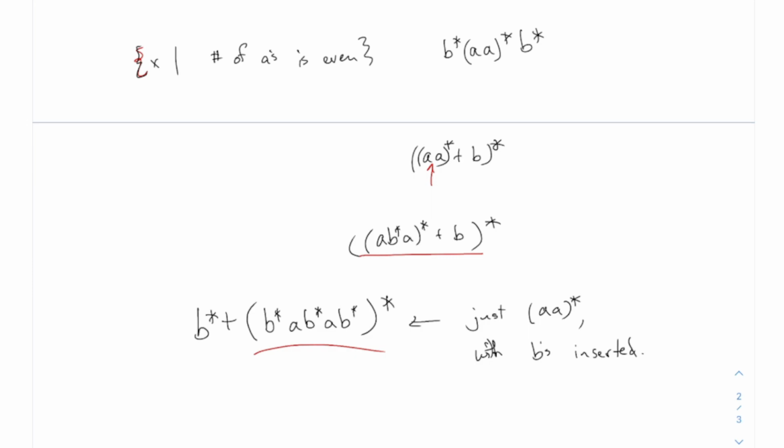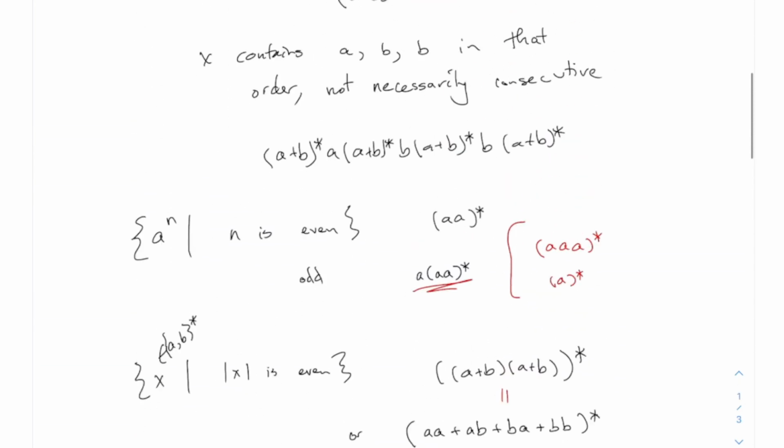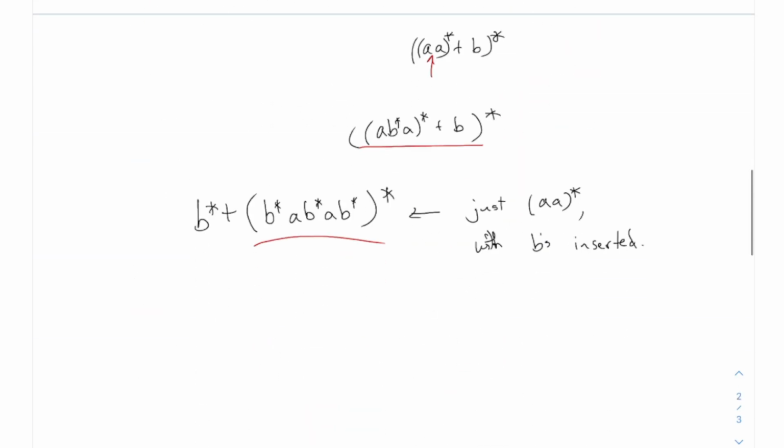So like when we did above, where we did the one with n is even, would we do the same thing? Would we say AA star is how that? Yeah, that's the idea. This here is basically the same as AA star, only you've inserted B's everywhere, every which way. So like the one we did above, we would have to add the B star? No, because this just says A to the n. That's right. So there were no B's involved in that one.